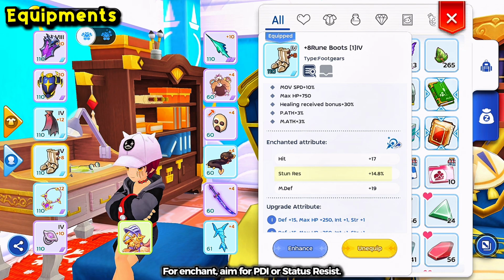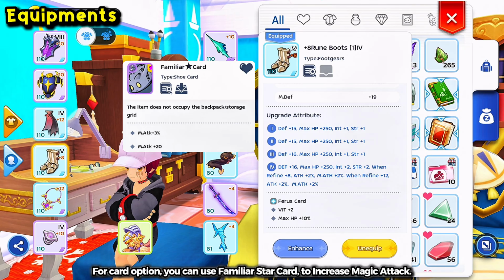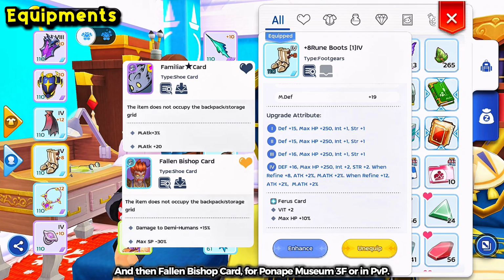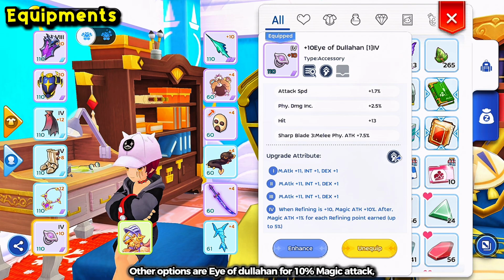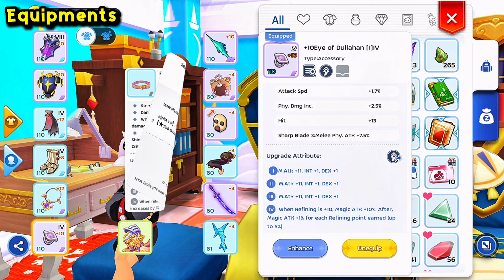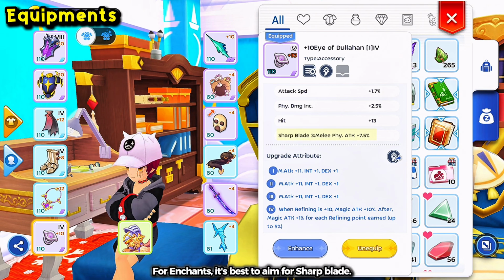For enchant, aim for PDI or status resist. For card option, you can use Familiar Star card to increase magic attack, and then Fallen Bishop card for Ponape Museum 3F or in PvP. As for accessories, it's fine to use Rift since it's a good way to reach 100% Ignore Death for brave runs. Other options are Eye of Dullahan for 10% magic attack, or Fire Ninja Shinobi for 2% melee attack and 4% PDI. For enchants, it's best to aim for Sharp Blade.